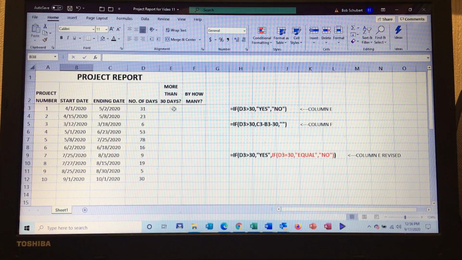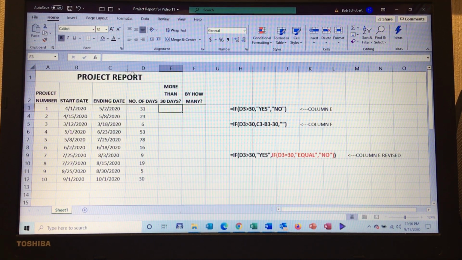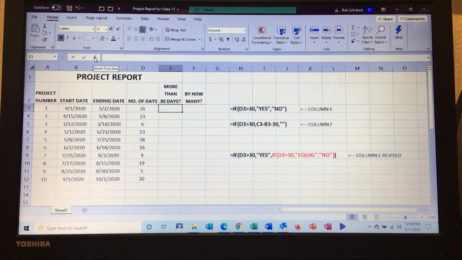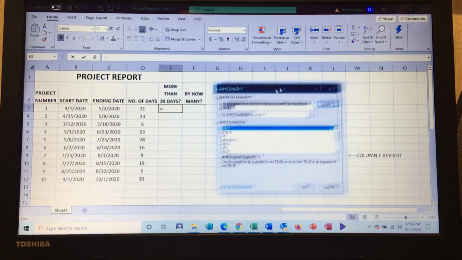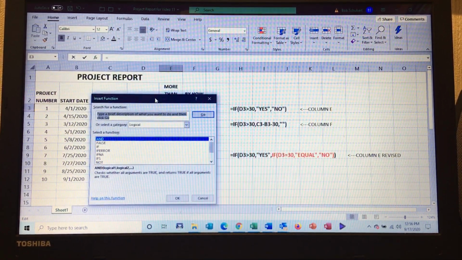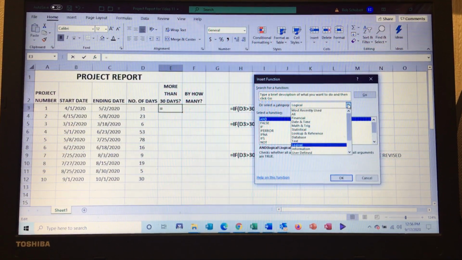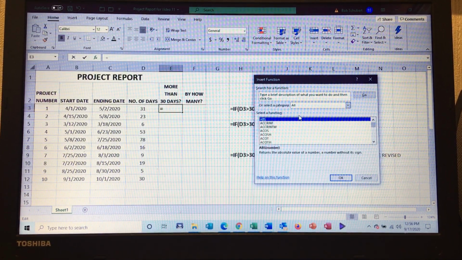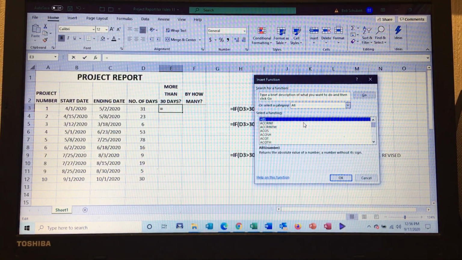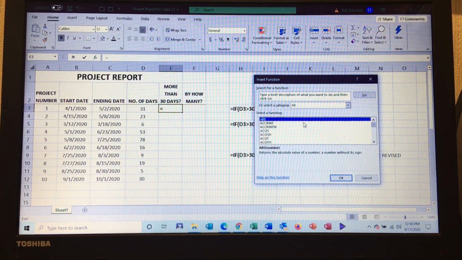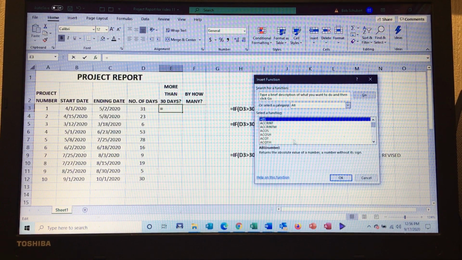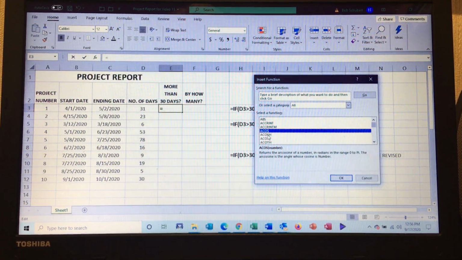We'll click on cell E3 where we want the results of the if statement to appear, and then click on the FX button at the left side of the formula bar, which brings up the insert function box. If your box is covering the data, you can drag its title bar out of the way. In the or select a category box, click the drop-down arrow and choose all. So all Excel functions are now displayed in the larger box. Then click anywhere in the larger box and type the letter I.